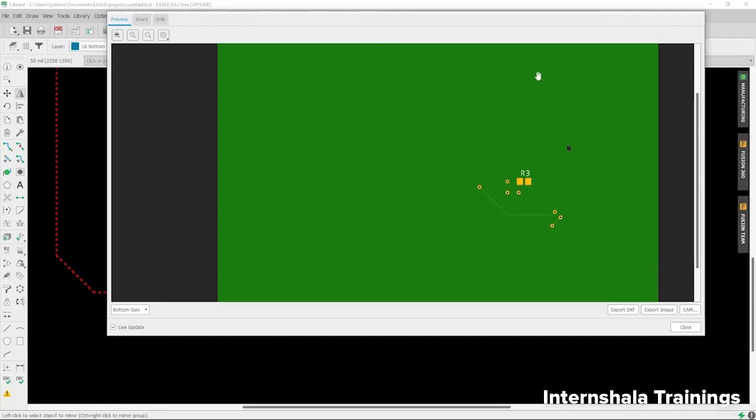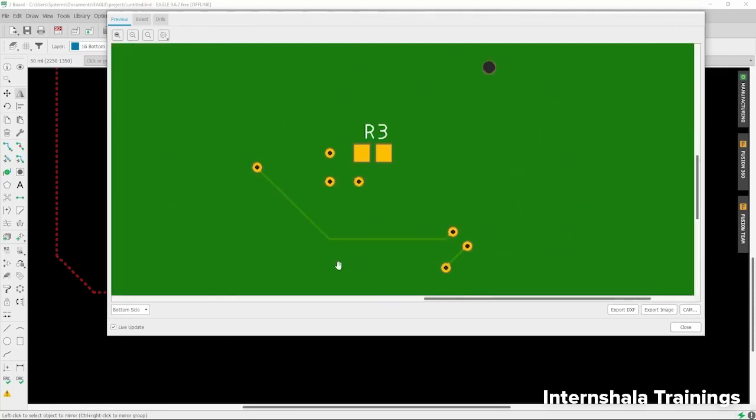The rest of the part that you see in green color is all masking. So there is masking on top of this particular track and this particular track, whereas on top of this wire the masking is not there. This is a very important point from the beginner's point of view. Generally beginners ask why this copper is exposed and this copper is not exposed. The reason is, on top of this track there is green masking, and on top of this wire the green masking is not there. So this track is on the bottom layer.